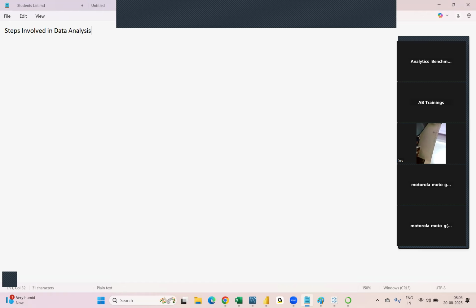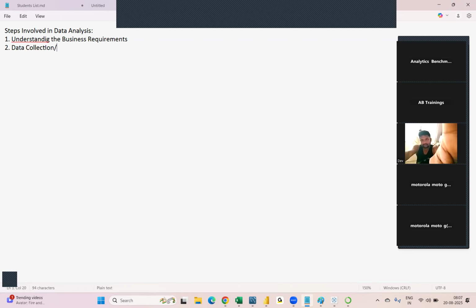So what are the steps involved in data analysis? Yesterday, as I mentioned, the first thing is understanding the business requirements. The second step is data collection, or you can call it gathering. The third step is data cleaning, which I can also consider as data transformations.